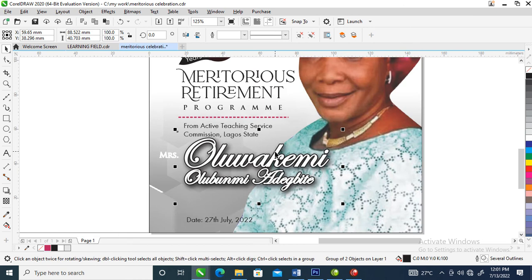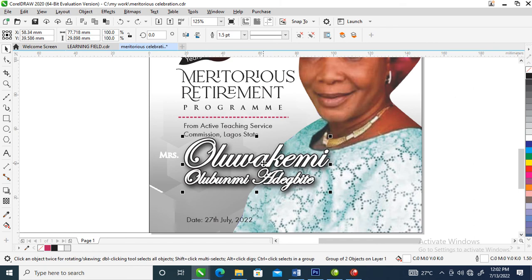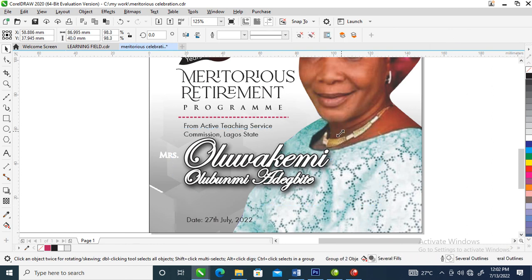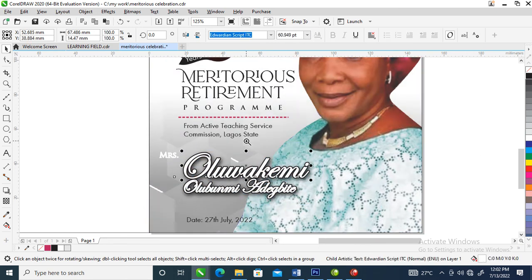So zoom down. So what next right now is to select the whole thing group, then reduce that a bit. Let's pull it down a bit. Good.